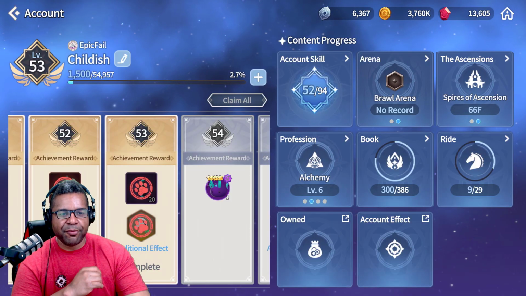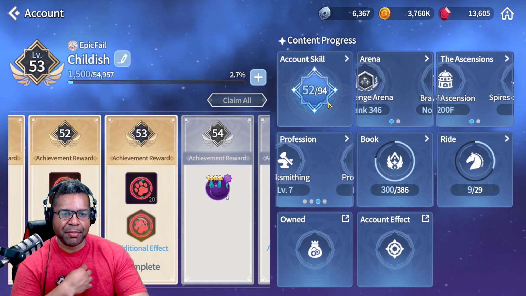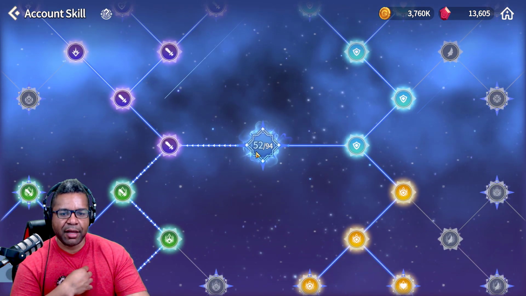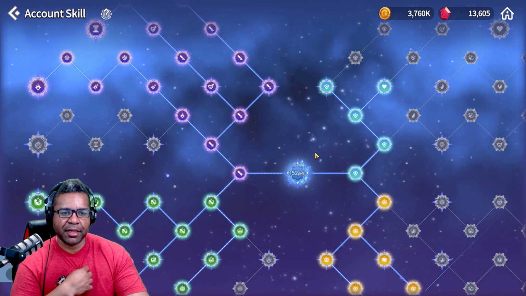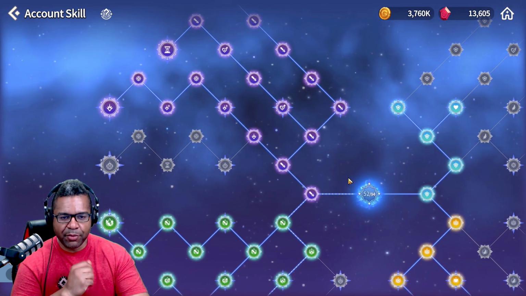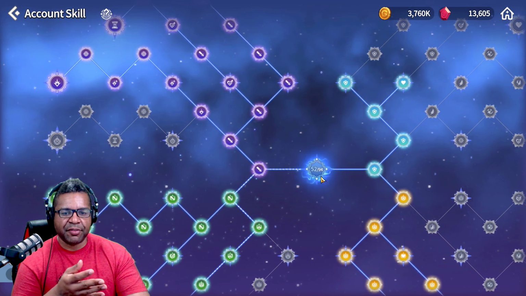Now, the first thing we're going to be focusing on is the account skill tree. This is a big mistake that I know I made. I know a lot of people make it, and so I definitely want to put it out there just in case you're not familiar with it. So again, we got 4 different trees, and obviously, when you come into this game, you pick your summoner. You're going to be focusing on one of these 4 specific trees right from the get-go.